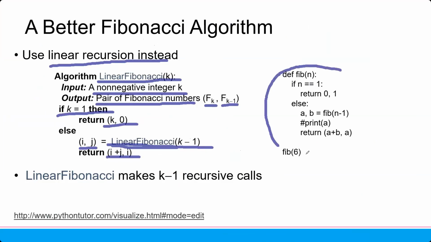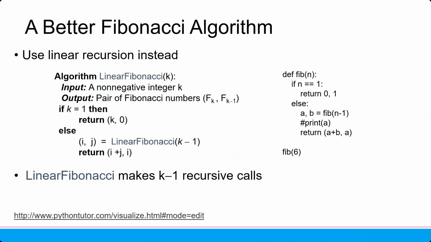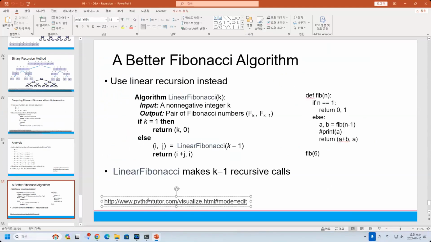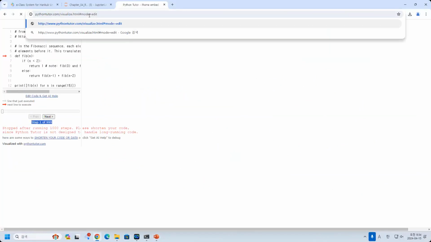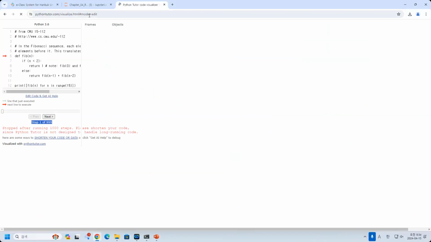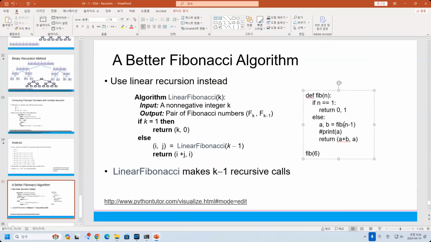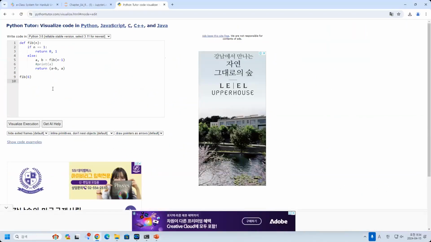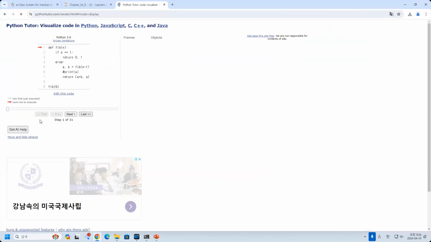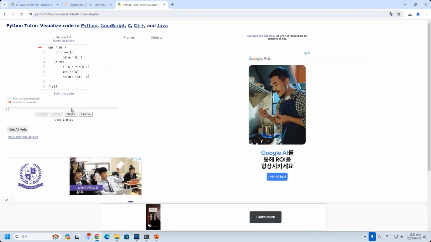So this is the code. Okay, you can look at the code here. If you want to visualize it, you can look at the code here, and then you can visualize the execution.